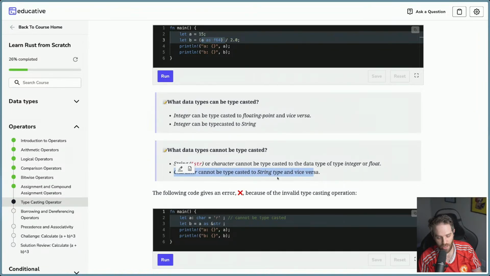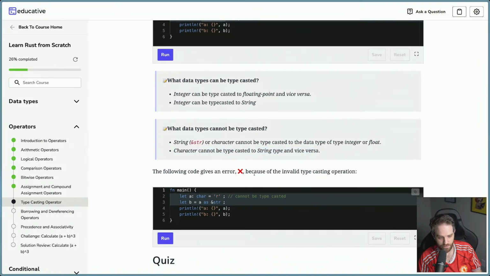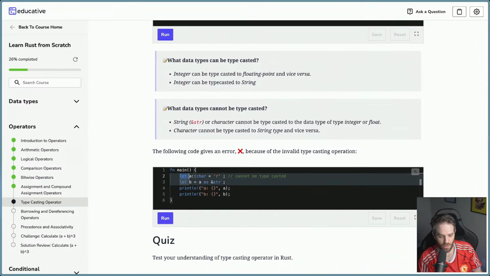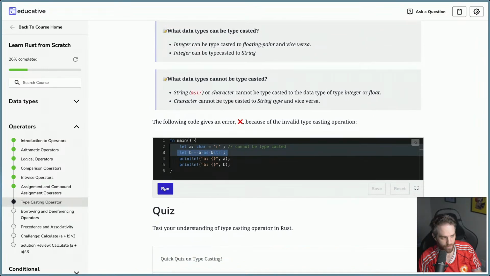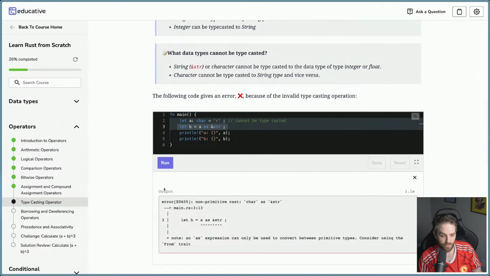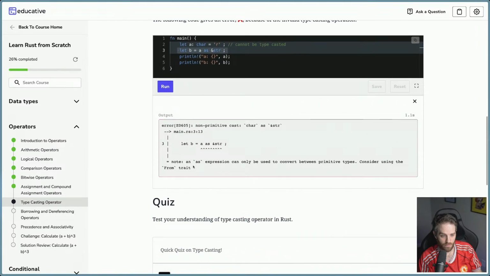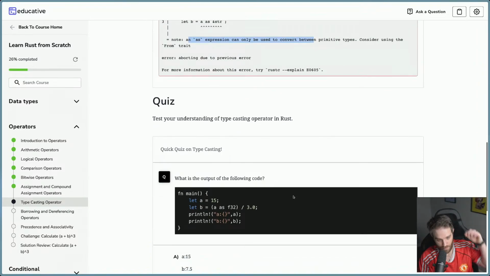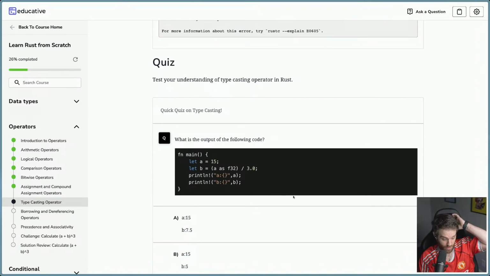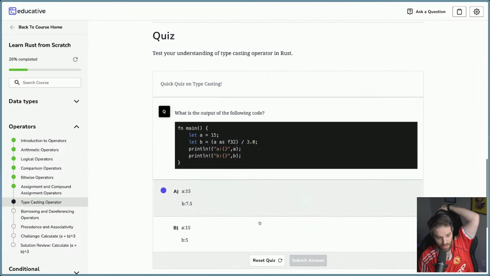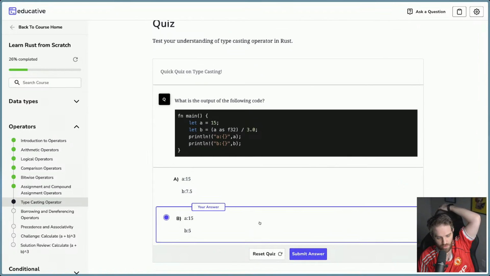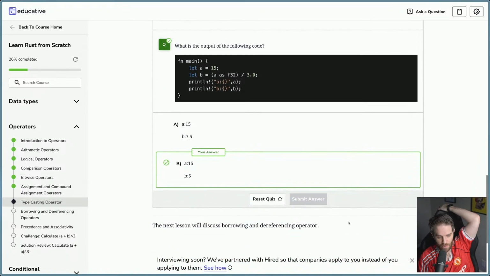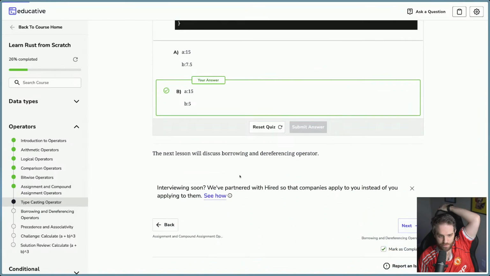Character cannot be typecasted to string type or vice versa. Trying to set this A to a string will give you an error. Cool. Okay, so A as that, 1/3 would give you this. Cool.